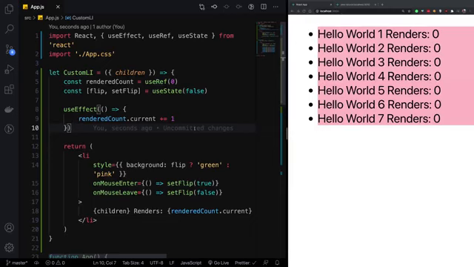Hey everyone, welcome back. In this video, let's take a look at how you can speed up your React application components by using React.memo. First things first, you should use React.memo with components which are rendering very often. You might not even be doing very complicated calculations, but even if you're doing fairly moderate calculations and rendering it a lot of times, then it's probably a good time to memoize the function.